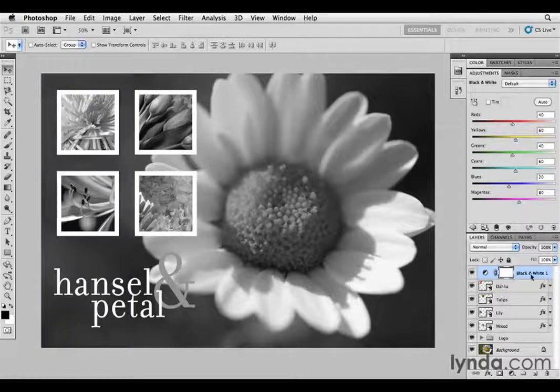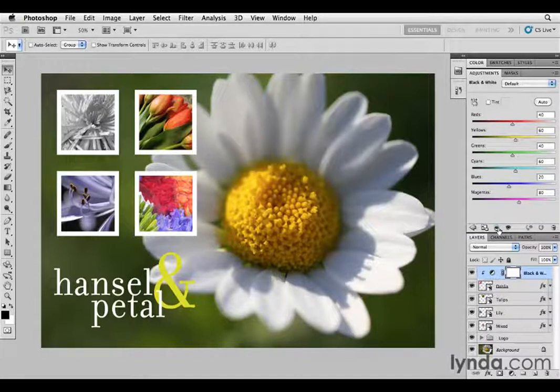Now, once you have an adjustment layer chosen in your layers panel, see here I have the black and white adjustment layer, there's a button at the bottom of the adjustments panel that lets you determine if that adjustment layer affects all the layers or just clips to the layer directly below. I'm going to click that button once, and you'll see that the adjustment layer indents over to the right. You get this little down pointing arrow, and the layer it's being clipped to is now underlined in the layers panel. Instead of all the layers becoming black and white, only that one dahlia layer at the very top is being affected by that adjustment layer.